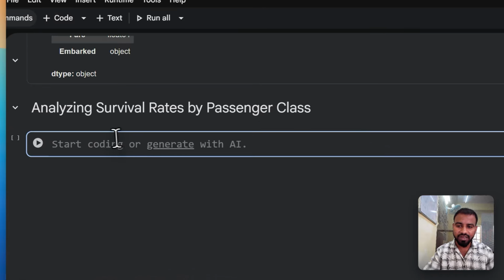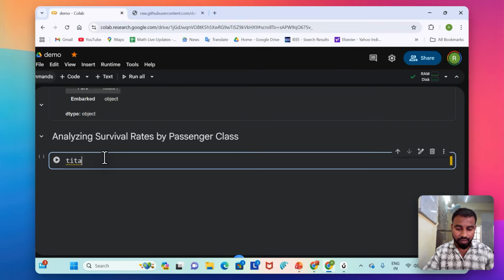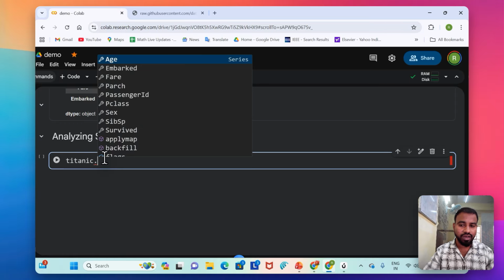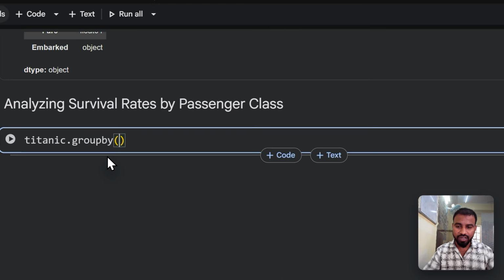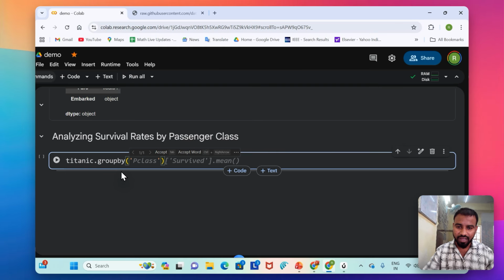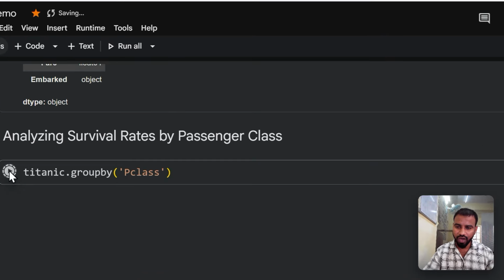For that purpose, pandas has a groupby. So let's first group by class. Titanic dot groupby, we have to group every class, right? First we group by the class, so we use Pclass. Let's run it and see.